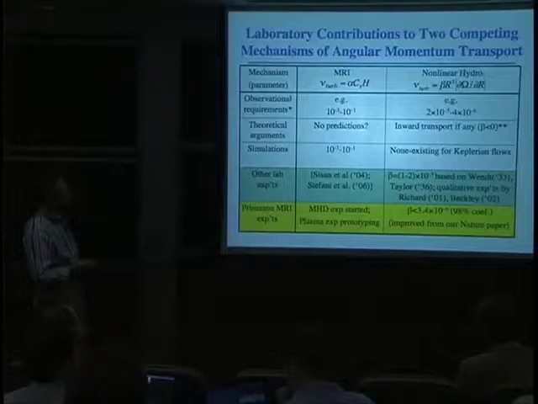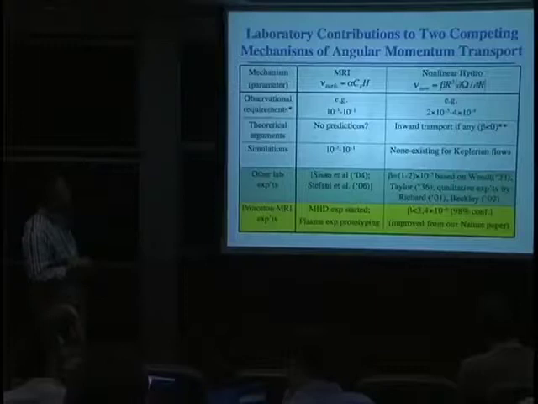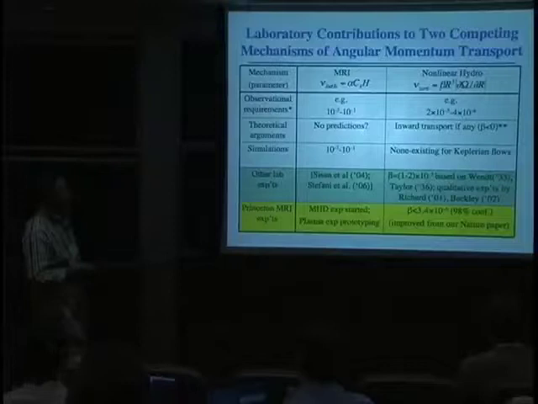But I would say, there's a prescription about the so-called beta value. It's different from the beta we talk about, the plasma beta or any other beta. And that was predicted to require that kind of value to be meaningful in terms of the accretion problem. Then theoretically, there's an argument based on quasi-linear theory that it must be negative because it's inward transport rather than positive, the outward transport of angular momentum.